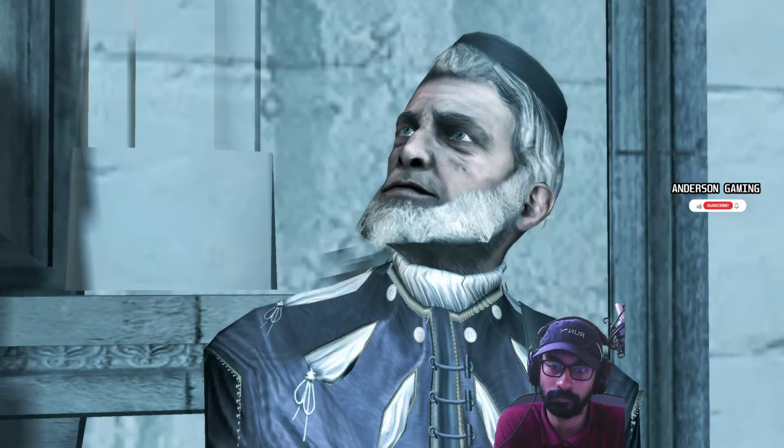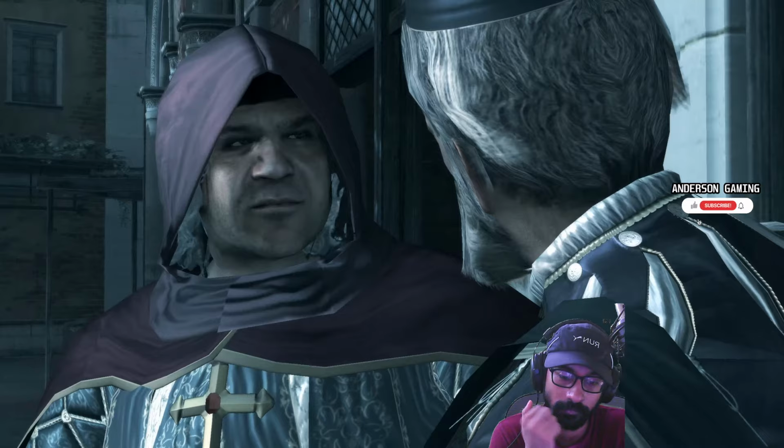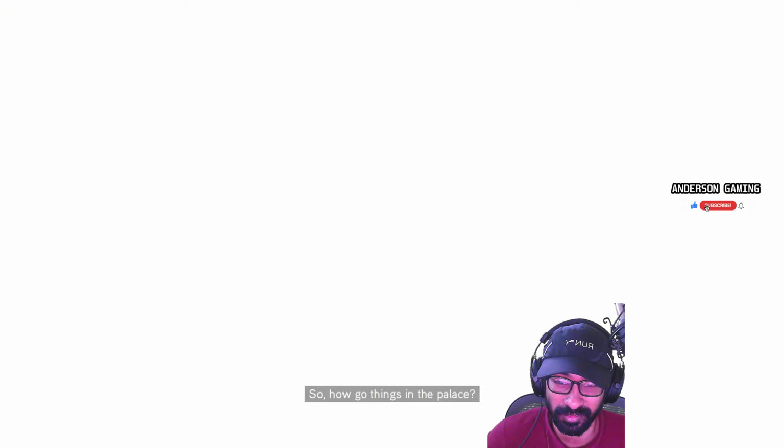What does Emilio? I told him to be here. You told him yourself? In person? Yes, myself, in person. I'm concerned that you don't trust me. As am I. Perhaps you'll arrive with the others. Walk with me. Ah, another tailing mission. So, how go things in the palace?